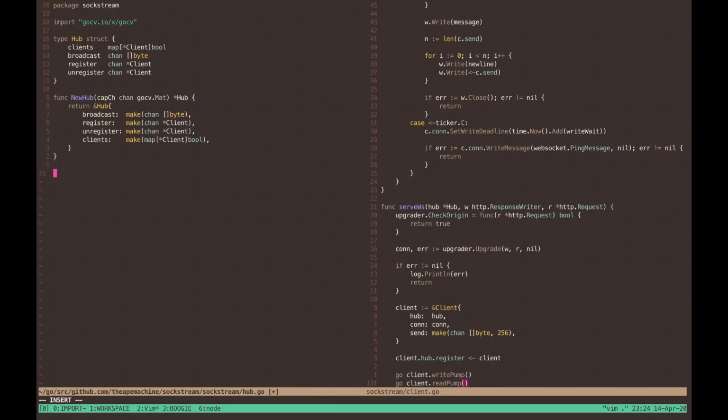Alright, now we have to define that method on our object, run, that we call to actually run this hub, which is just an infinite for loop, and another select over channels.